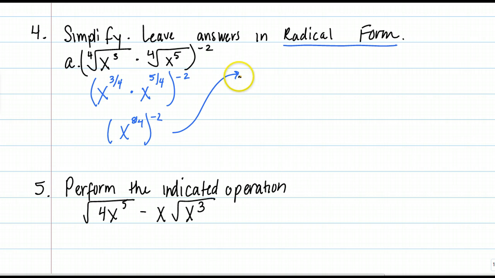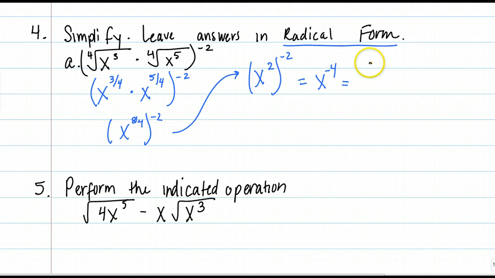I'm going to bring up my work over here. So 8 divided by 4 is 2, and that's still to the negative 2 power. And then if you recall our exponent rules, anytime you take a power to another power, you need to multiply the powers. So x to the negative 4 power.